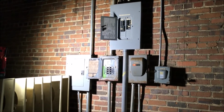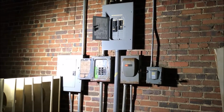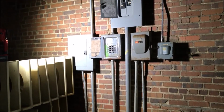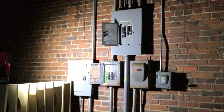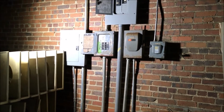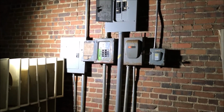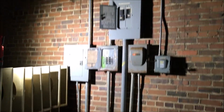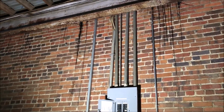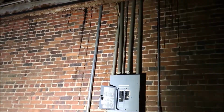Okay, so I told him that we are not using this power anymore. It's all been unhooked, and that we don't feel comfortable with it. I don't feel comfortable with it neither. This power has been turned off for 13 years. Now you could have just ran, really it's so screwed up, Donnie. I mean, you would have had to combine it all first. Did you show them all that up there? Yeah, I showed him. Look how they got Romex just running right out of the top of that conduit. That ain't right.